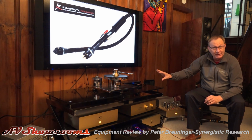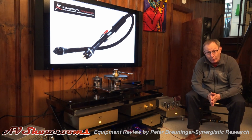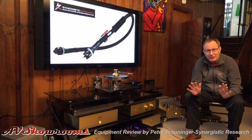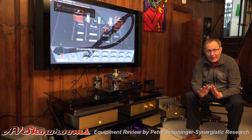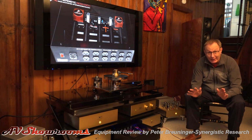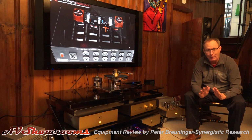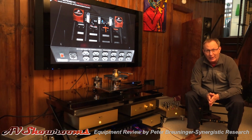This system as it stands now, to me, achieves everything I want in an audio system. And if this was the last system that I had to own for the rest of my days, I would be as happy as an audiophile could possibly be. That's how good it is.